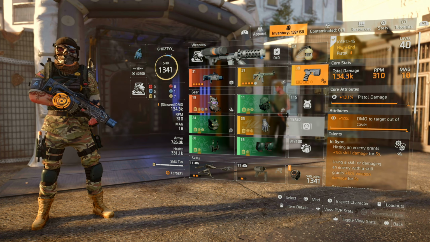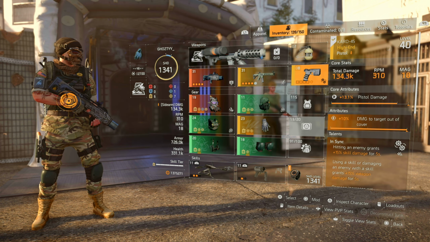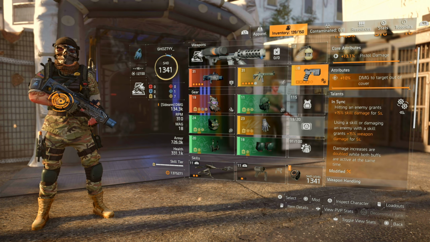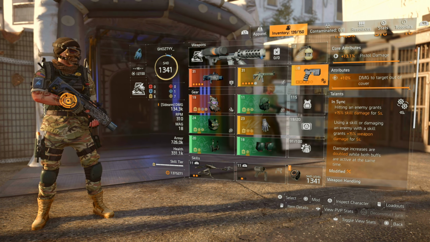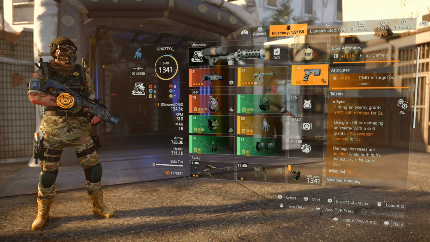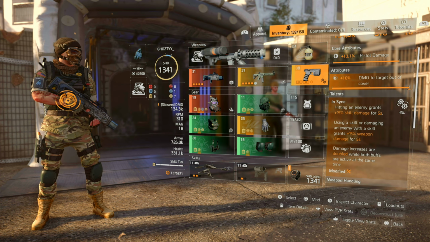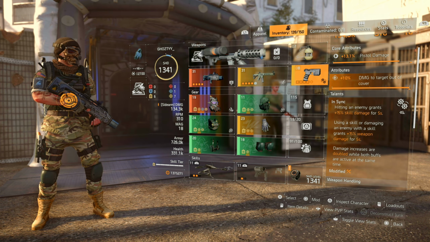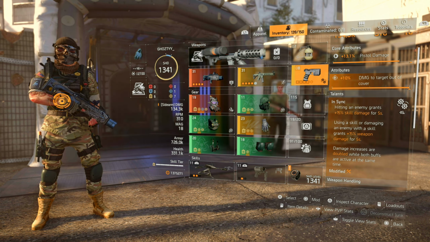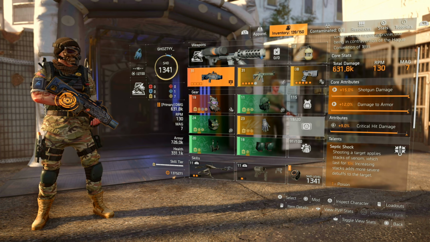And for the pistol, which is probably the main weapon I'm going to be using, I am running the Card 45. I have pistol damage targets out of cover, and for the talent in sync, hitting an enemy grants 50% skill damage for 5 seconds. Using a skill or damaging an enemy with the skill grants 50% weapon damage for 5 seconds. Damage increases are doubled while both buffs are active at the same time. So again, going to be using this to proc in sync and giving our skill 50% extra amplified damage.